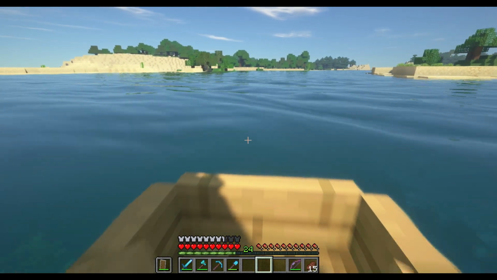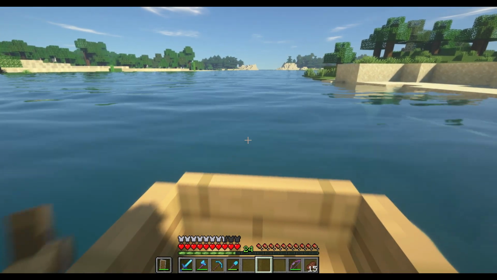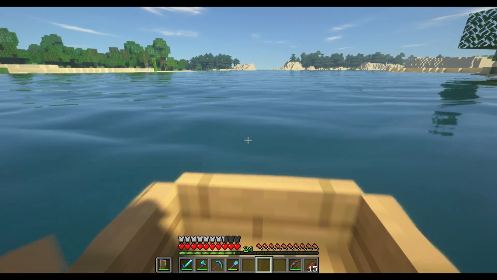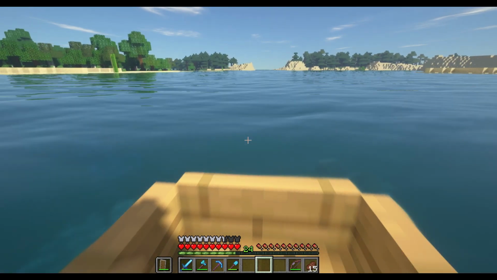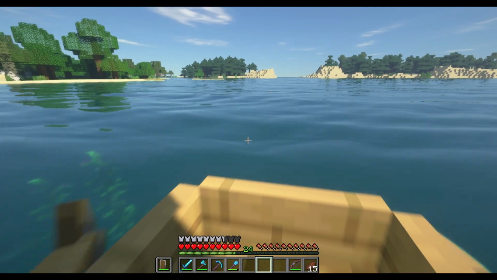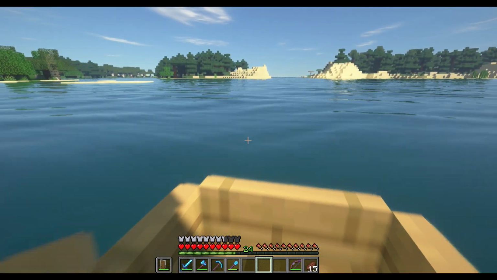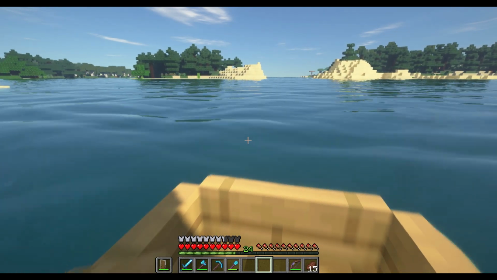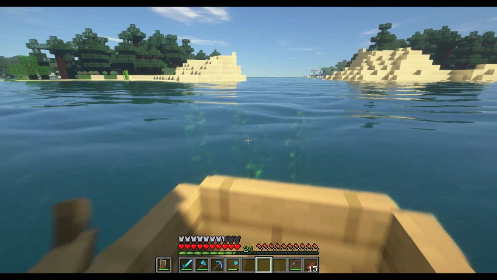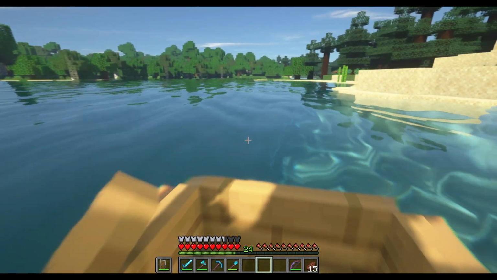At least now I got some bamboo, so I gotta make a couple more farms now. I gotta make a bamboo farm, and then I gotta make a new area for jungle trees and dark oak, which I might rework that whole area. It's a little bit too cluttered, in all honesty. Oh, go this way.